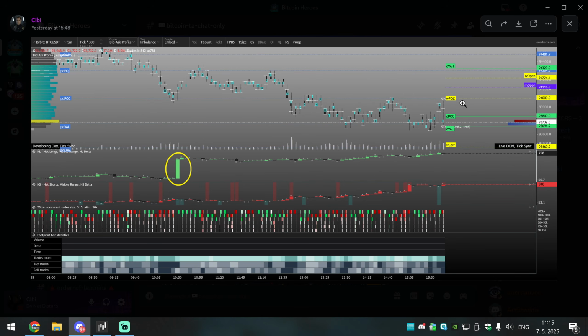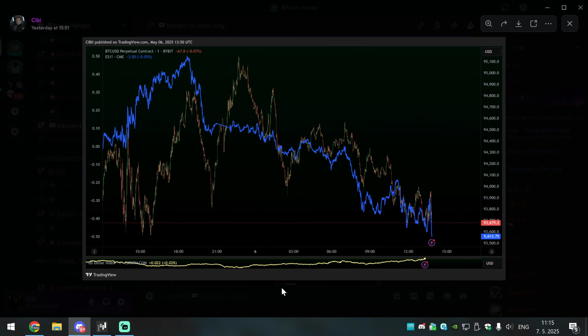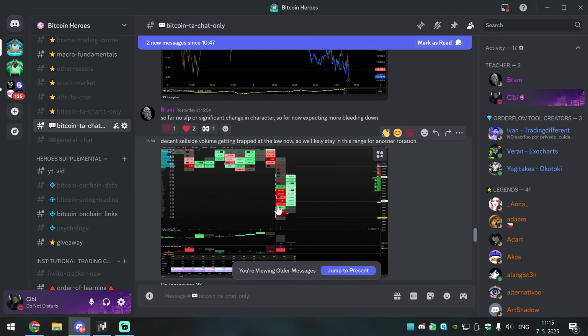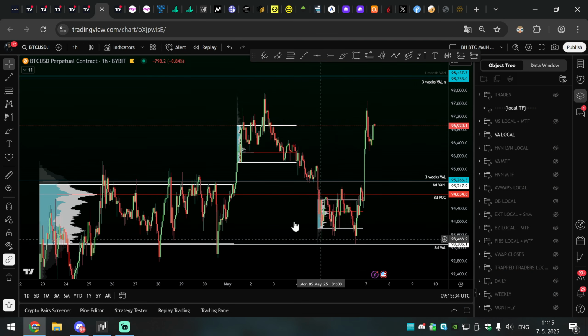You see how Bitcoin was consolidating. His massive trapped position was serving as an orderflow resistance, so you needed to keep an eye on this. In the end, we wrecked him when we took the low. Bitcoin finally going for this low and liquidity. Yes, let's go down. So far, in the first few minutes, we had no swing failure pattern at lows. Let me show you on the chart where we were, so you understand. We were over here.